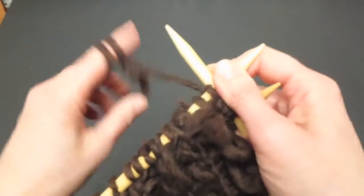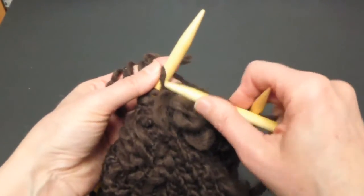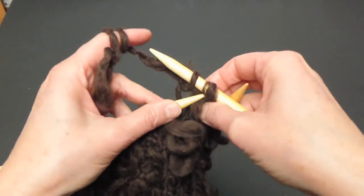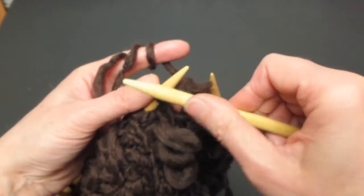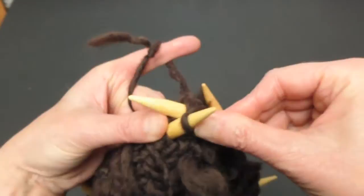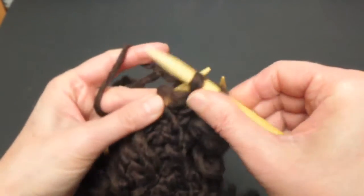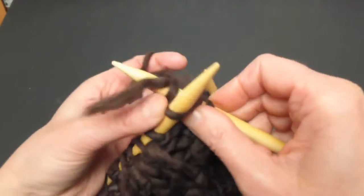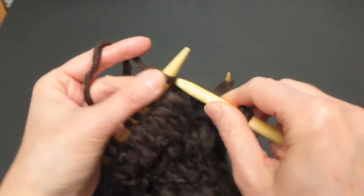Okay, so to bind off, knit first stitch, knit second stitch. We will do everything in a knitting mode, okay? No purling. So knit and knit. And then the first knitted stitch you pull over the second knitted stitch. Now this becomes first knitted stitch, and we will knit another stitch, and pull this stitch over the second stitch. So this is how you will bind off the entire row. Always knit one stitch and pull the one that has been knitted before, and continue just like that. And I will see you when I'm finished.